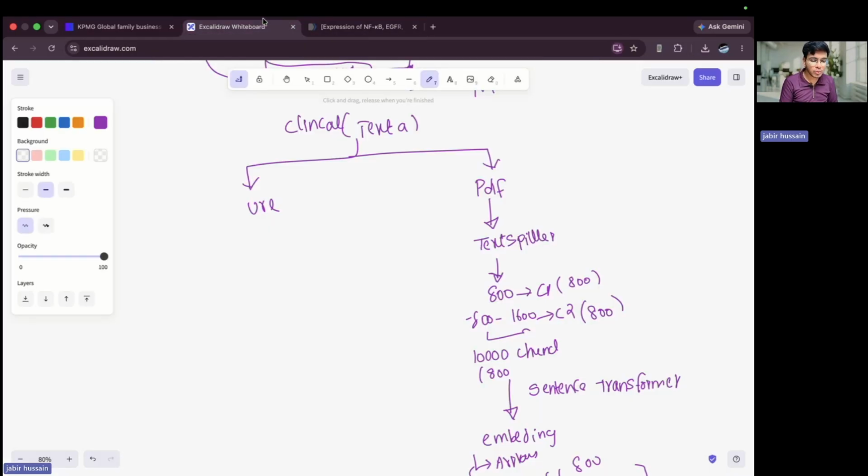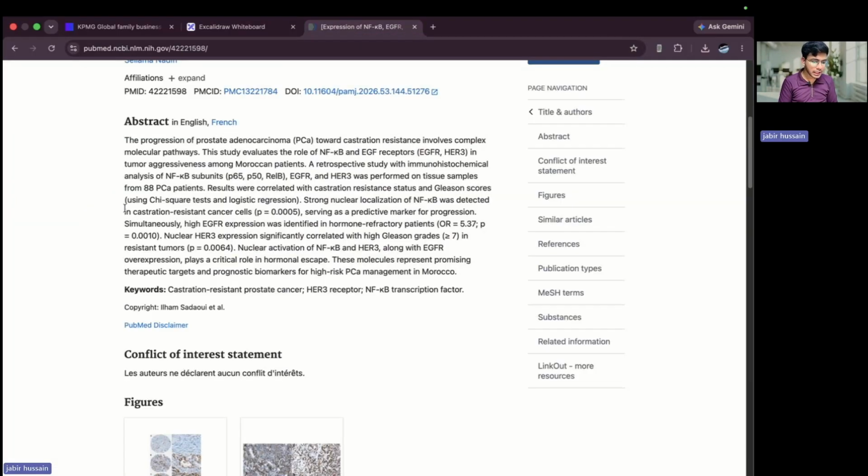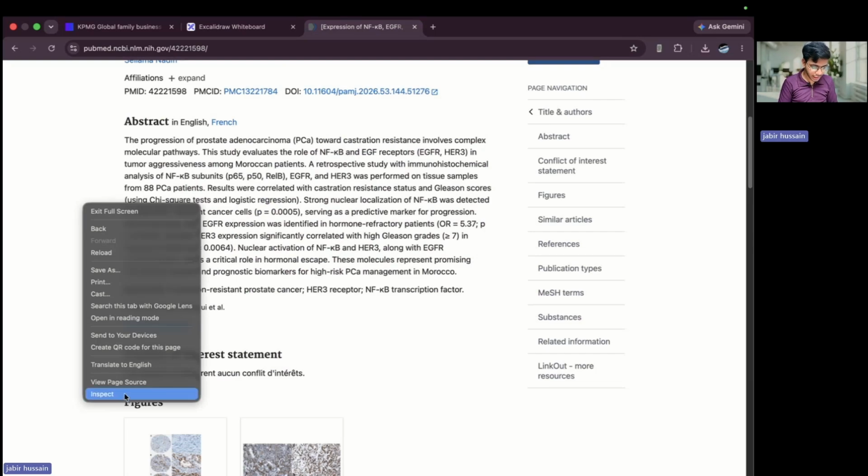Now what I will do in that case is use a tool called Beautiful Soup. First of all, I will scrape the given website and then extract the HTML content. If you see every page, let me quickly inspect and show you.